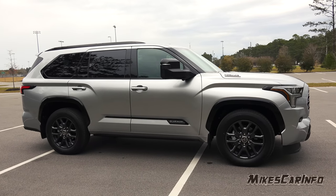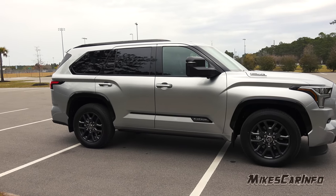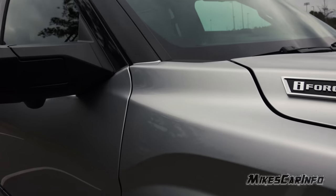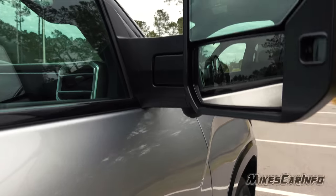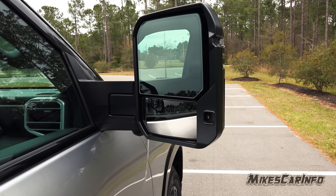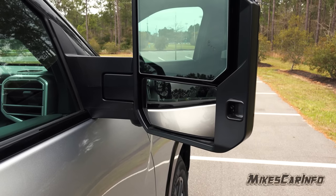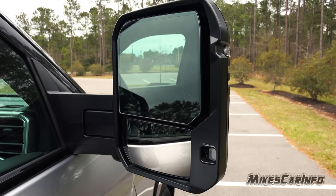But really interesting style of the vehicle. A lot of really aggressive lines here and right here. So it's one of those things where it's just aesthetic, so you got to decide whether you like it or not. It does have the iForce Max badging here on the side of the hood, and there's also more cameras underneath these side mirrors. And these side mirrors are a major blind spot, so they kind of get in the way a lot. And I mention this a lot because I think it's a big deal. Now the upper portion is powered right here, and then the bottom portion, you just use your hand to move it back and forth, but it's a wide angle, so once you get it set, you're fine with it. And then the blind spot detection system, a little indicator is here on the side.